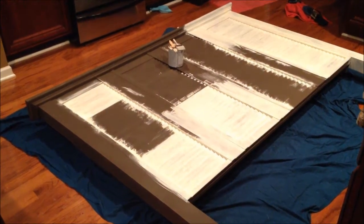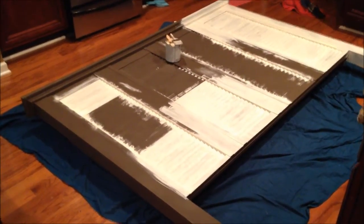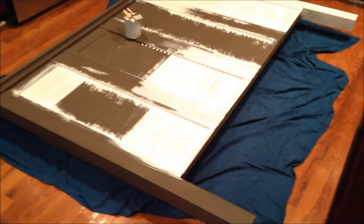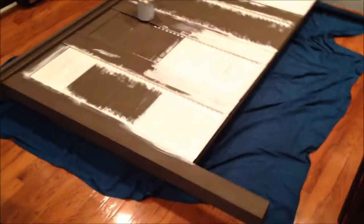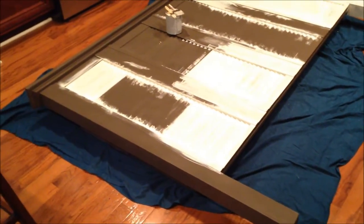It's so humid outside and so hot that we moved it inside, and we're putting the top coat of cream on. We did spray paint for the dark brown, and I would not recommend it.